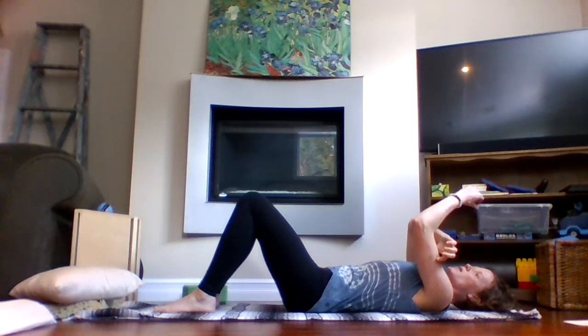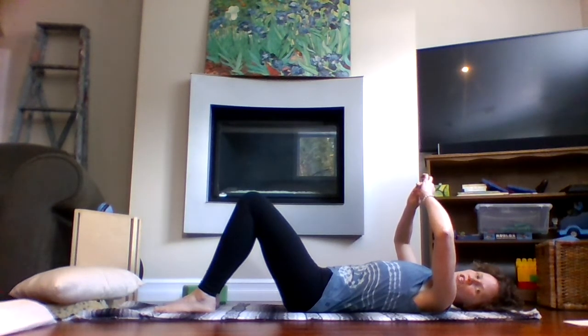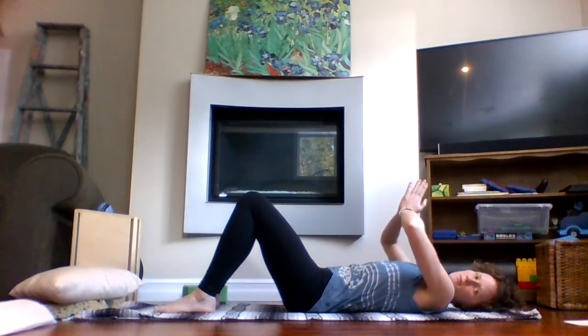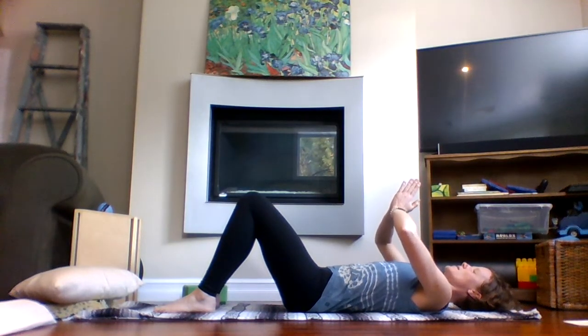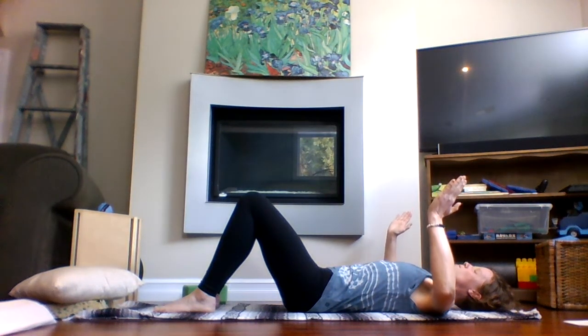Great. Then spinning at the upper arm bone again, to turn so that your fingertips come back together. And this time we're going to change the orientation of our hands so that you're coming in like a prayer pose almost with your hands. Then keeping that position, let your hands come away so that your elbows come back down to the floor again, only as far as possible.